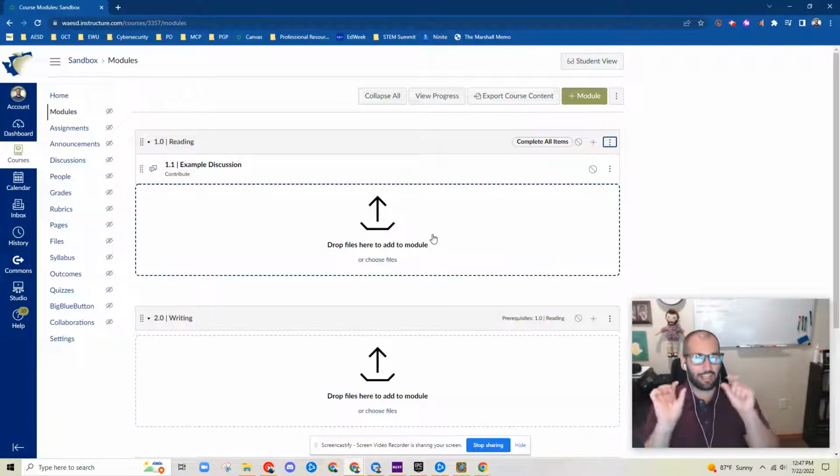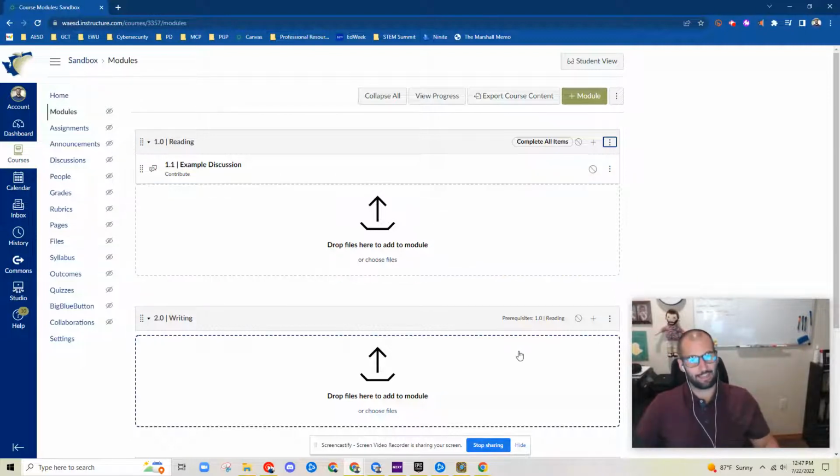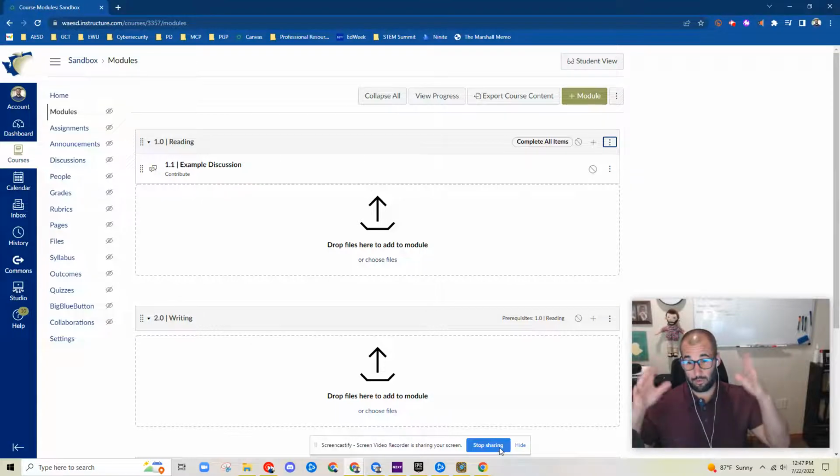So those are just a couple of different ways you can control the pace of learning for students. Take just a second. There's no activity tied to this information. Just take a second to jump into a Canvas course you have set up or create a sandbox course and play around with prerequisites and requirements just to make sure you are familiar with how they work. And if this is something you already knew, all right, move on to the next lesson. Let's see if we can expand that world a little bit for you. We'll see.